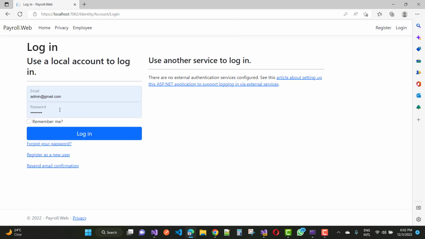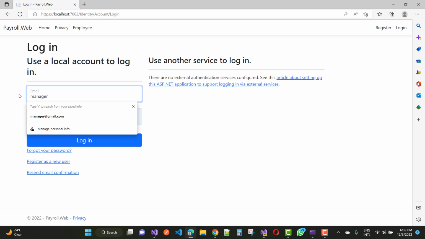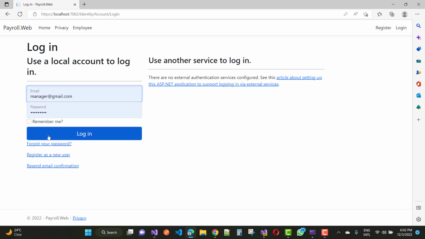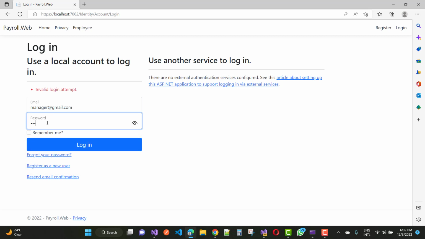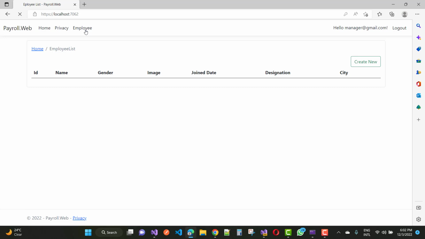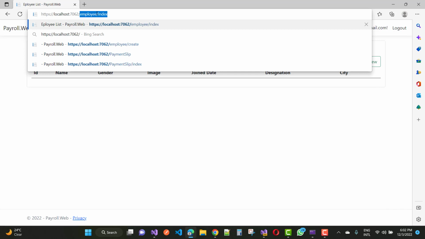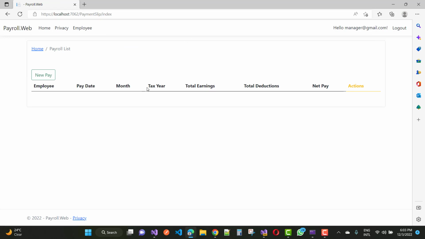So here we have the login section, manager. Okay, so here we have the manager section, and I'm going to handle employee services, like create a new employee, and employee services like payslip. I want to generate an employee payslip, payslip and index section. So here we have a payslip that the employee will be used, manager will be used, and manager is using right now.